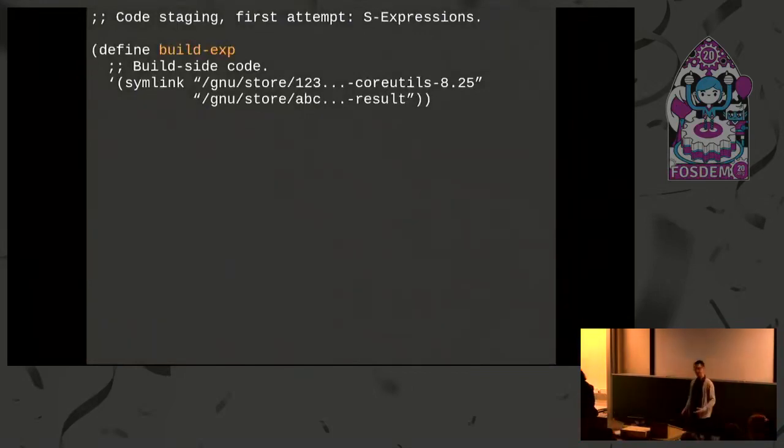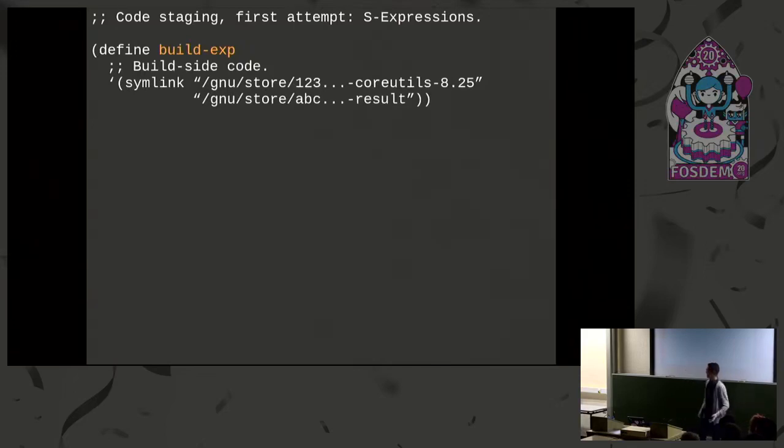One way that you could do it is to use S-expressions. A lot of you are familiar with S-expressions. If there's anybody out there who is not, perhaps the viewers, perhaps somebody in the audience, an S-expression is essentially a list that can be evaluated by Scheme or Lisp or some similar language. And the very wonderful thing about S-expressions is that they can represent data and code at the same time. A lot of people that like Lisp like it because it has this property called homoiconicity, and that is the fact that you can use code and data interchangeably. So this allows you to create an expression like the one that you see here and bind it to a variable, and then pass it around and evaluate it later.